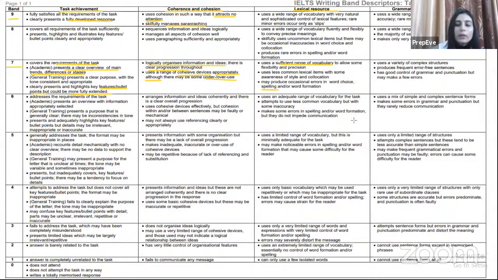And here again, when it comes to vocabulary, what sort of vocabulary are they looking for? They're not looking for high-end words. They're not looking for complicated or complex English. What they're looking for is a wide range of vocabulary, which basically means you have to use synonyms. You don't have to repeat yourself and you have to paraphrase. So how do we not repeat ourselves? By using synonyms and paraphrasing.